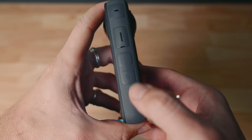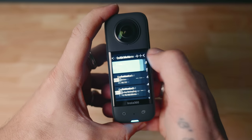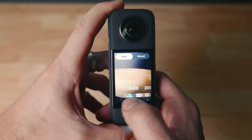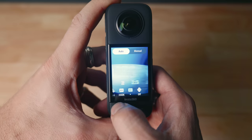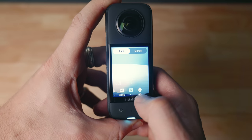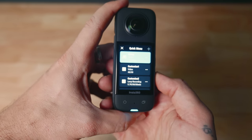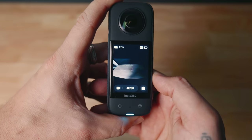We have the power and quick menu buttons on the side. The quick menu button is super handy — once you press it, you can add a custom preset so you can easily access it later and quickly. For example, if you want to switch quickly from 360-degree mode with a vivid color profile and white balance at 2K with EV compensation of plus 4, to single lens mode with a log color profile, auto white balance, and EV comp to minus 3, you can do so in a single tap. Just dial in what you want, hit the little plus icon, and you have your new custom preset, which you can easily access anytime, anywhere.